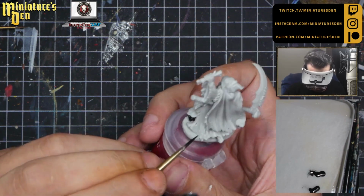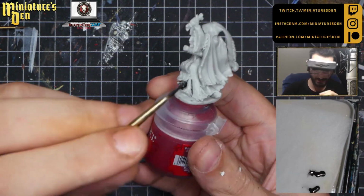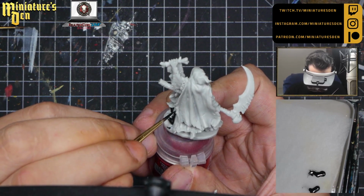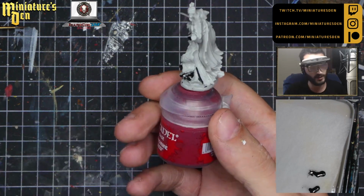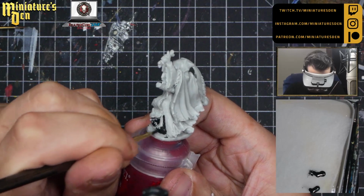Okay, so I'm just blocking all of the shadows. For now, I am blocking the strongest areas that I feel are gonna be dark shadows. And I can then work on blending, so to speak, this shadow into what's gonna be the mid-tone later on. But for now, I just look into blocking.